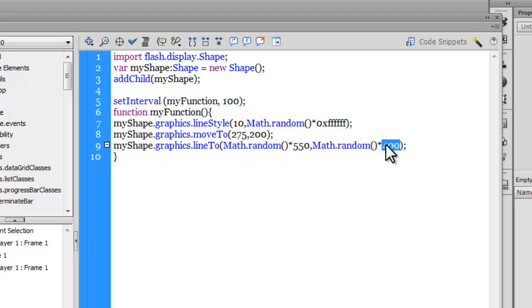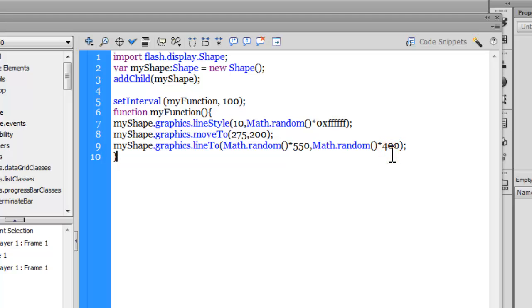right? So instead of passing the x and y coordinates, what I'm doing is I'm using the Math.random method and then multiplying it with the stage width, which is 550, and the stage height, which is 400.